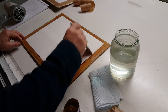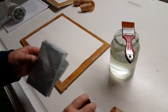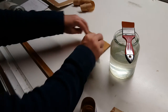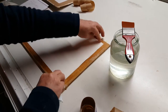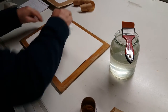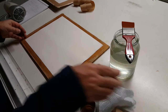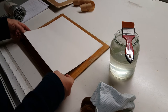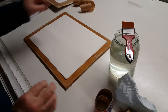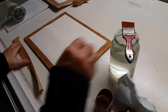Now, the next stage is quite crucial, quite important. We're going to put the tape onto the paper and onto the board. What I'm going to do is go around the edge of the paper with a paper towel and just remove some of the water. If you don't do that, I find that there's too much water for the paper tape, sticky tape, and it doesn't adhere very well. So let's stick the paper down.